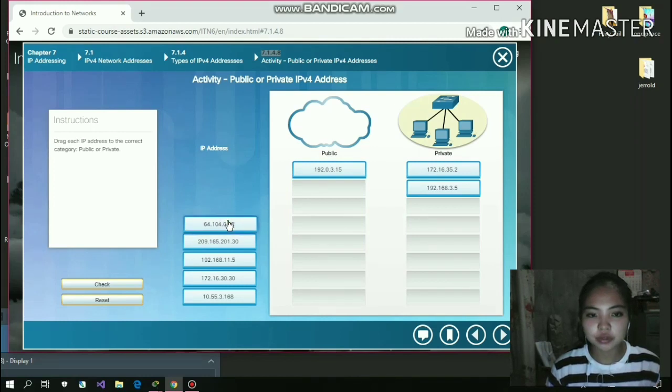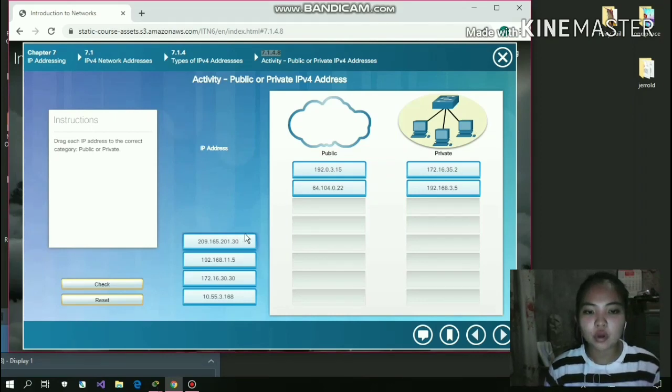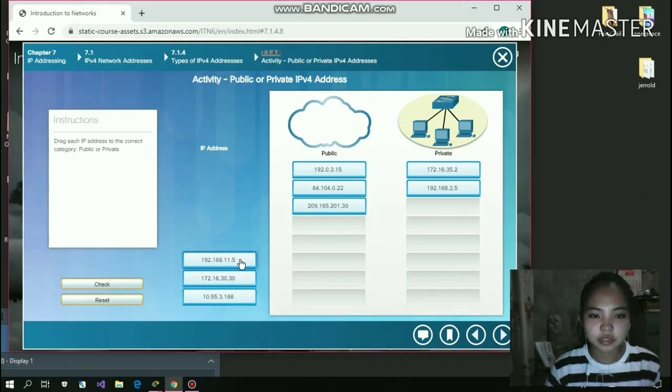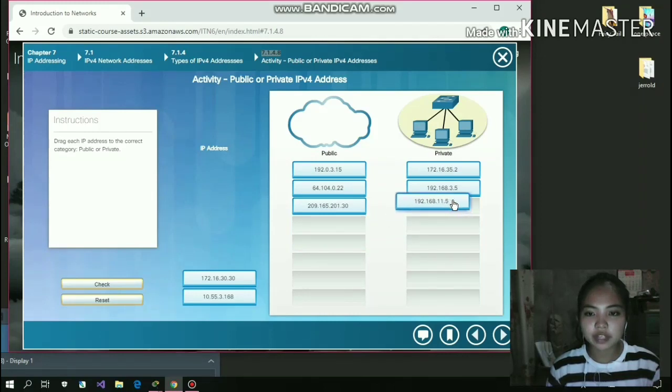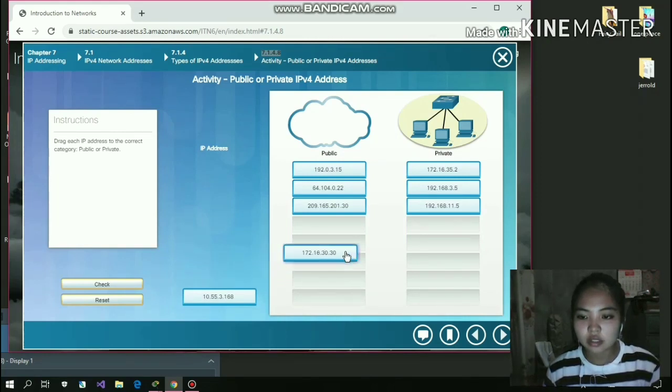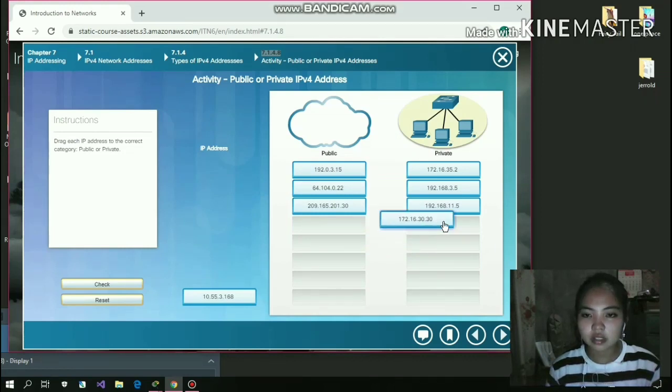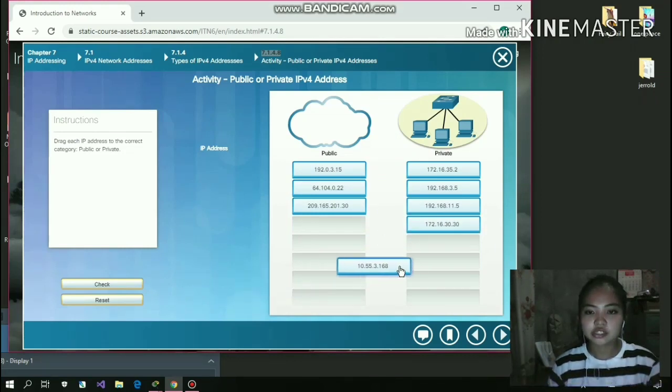This 64.104.0.22 is for the public, and this 209.165.201 and 0.30 will be here in public, and this 192.168.11.5 will be here in the private, and this 172.16.30.30 will be here in private, and this last one is also private.